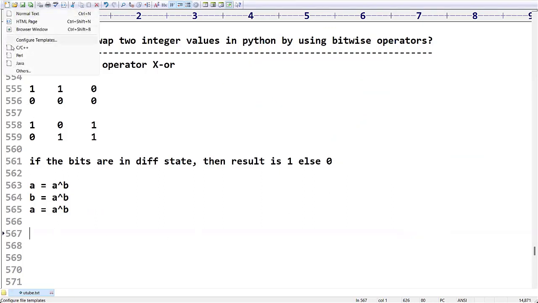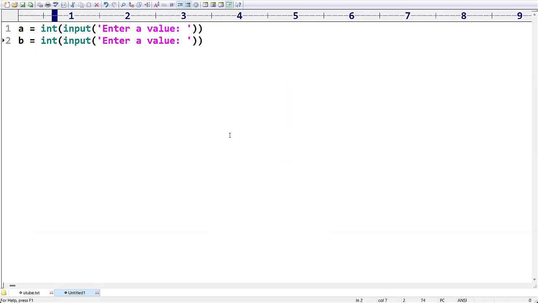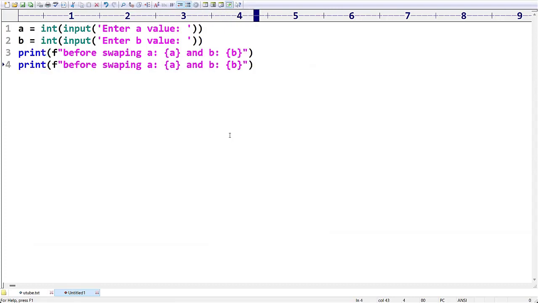To do this, I am taking a simple Python program here. I'm going to read two numbers from the user, like A is equal to int of input, enter A value. B is equal to, I'm taking enter B value. After this, I will print the content like before swapping, the value of A is A, and the value of B is B. Same thing I want to print after swapping.